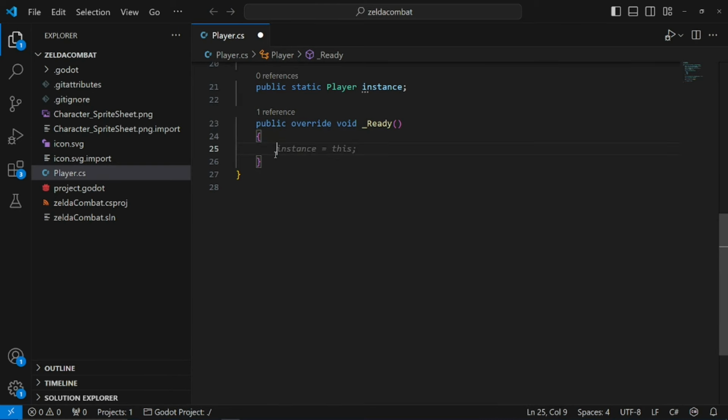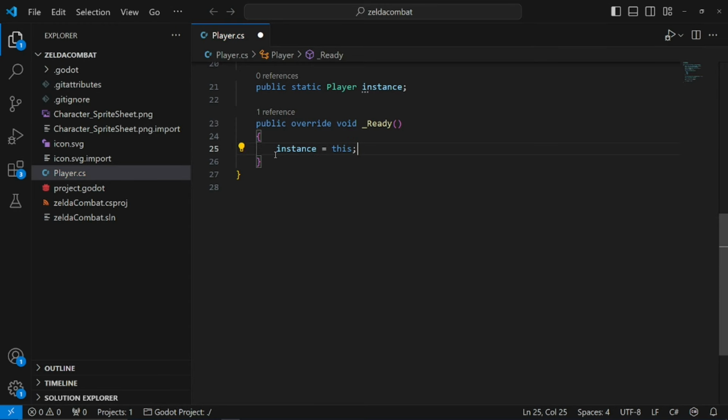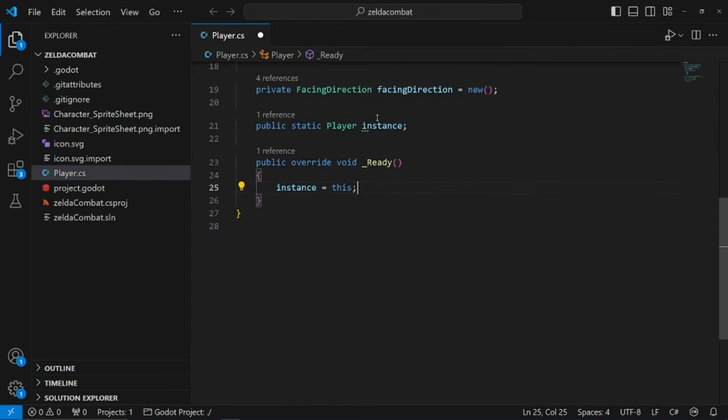And we're going to just do Instance equals this. This means this script can only be in the scene once, and we'll be able to access it through this instance from other scripts, which is very nice and convenient, and cleans up your code a lot.